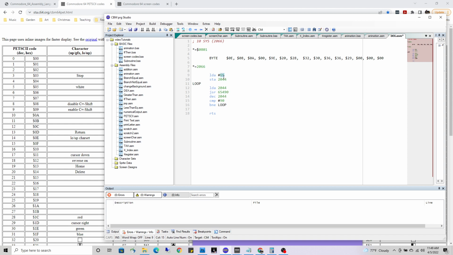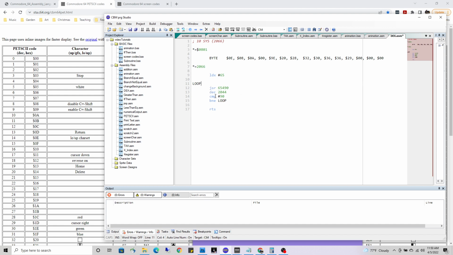We're back to 65, 90, and this time I'm going to use the X register like so, and I don't need to store it, so I'll just delete that to keep things neat. Okay, so going into the loop, we don't need this any longer.